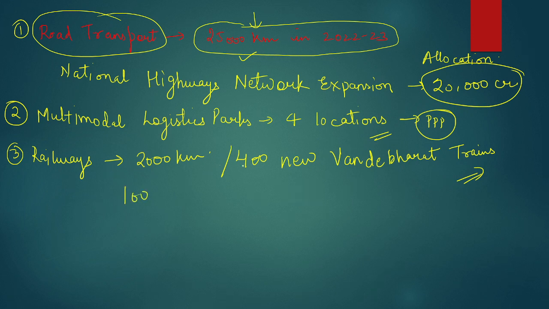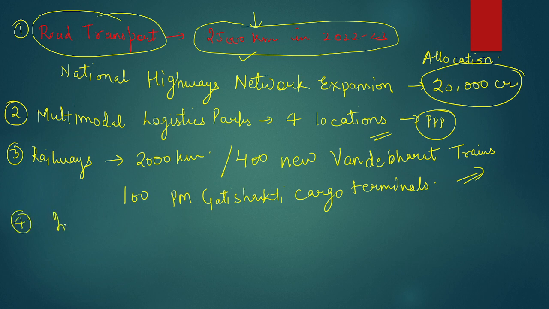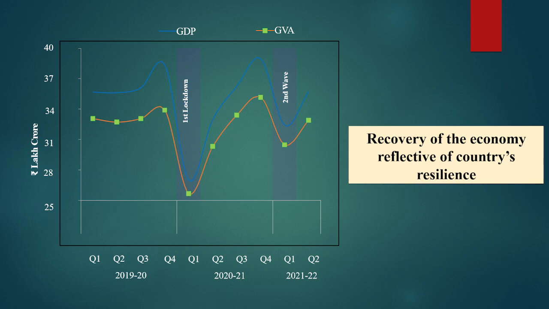And the rest is that 100 PM Gati Shakti cargo terminals would also be implemented, for multimodal logistics to be developed during the next 3 years again. All right, next is inclusive development. In inclusive development, there are again very important sectors like agriculture. The Ken-Betwa project would be there, and the Udyam, e-Shram, NCS, and ASEEM portals would be interlinked. So these are some of the facts that we are going to discuss in our next slide.